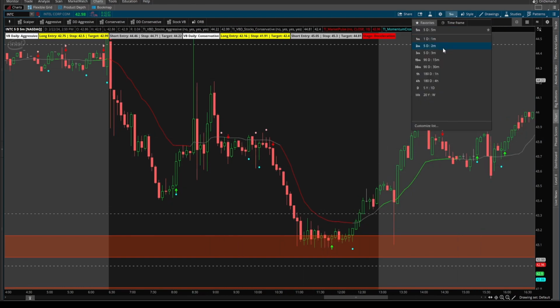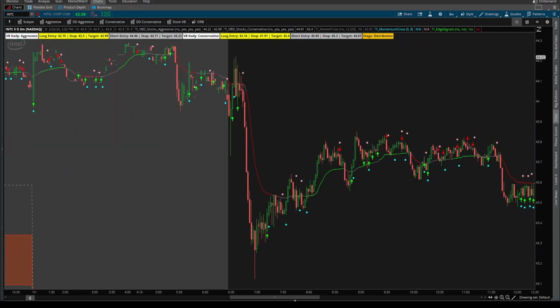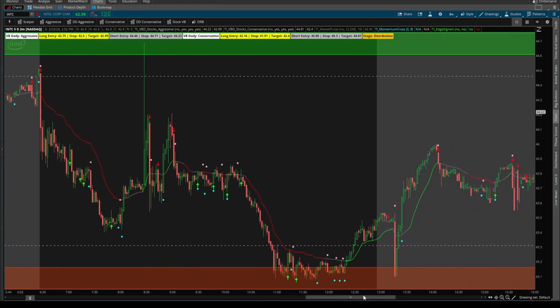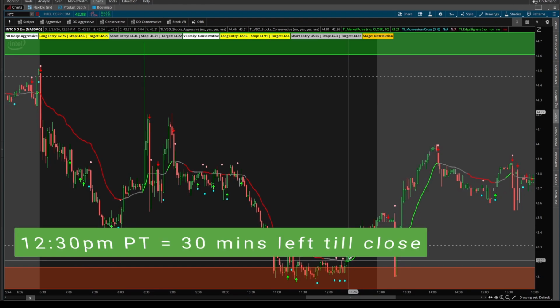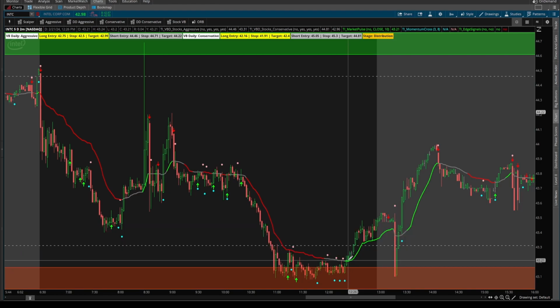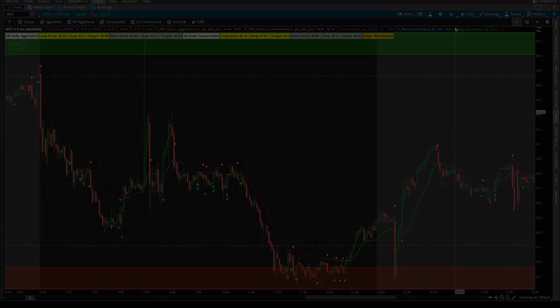Also, if you were to come into the 2-minute time frame chart here and look at the same market pulse setup that we looked at from our setup in Meta, you'll see the market pulse goes green here right around that 12:30 mark. So 12:20 to 12:30 is where that trend switch takes place, and that's your entry to ride the trend into the close.